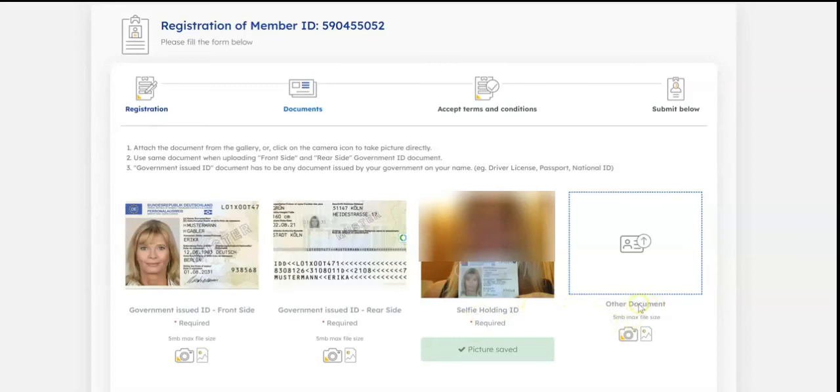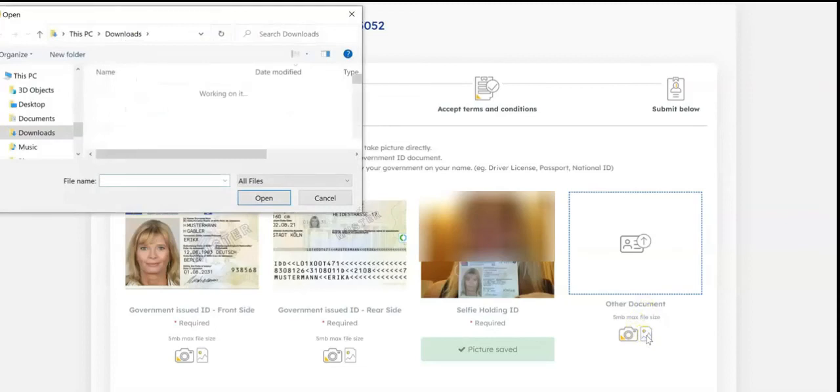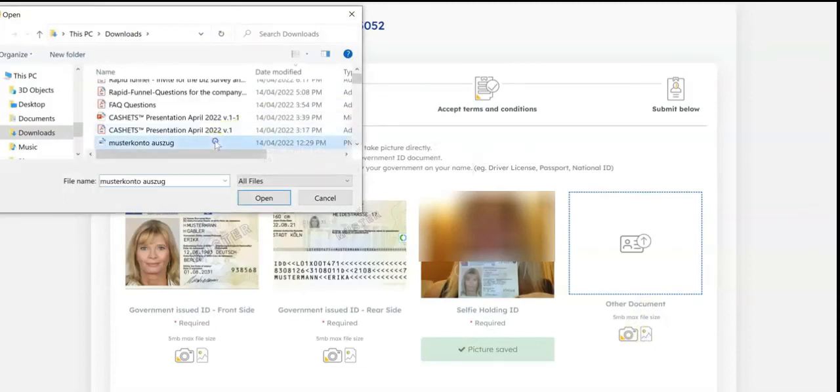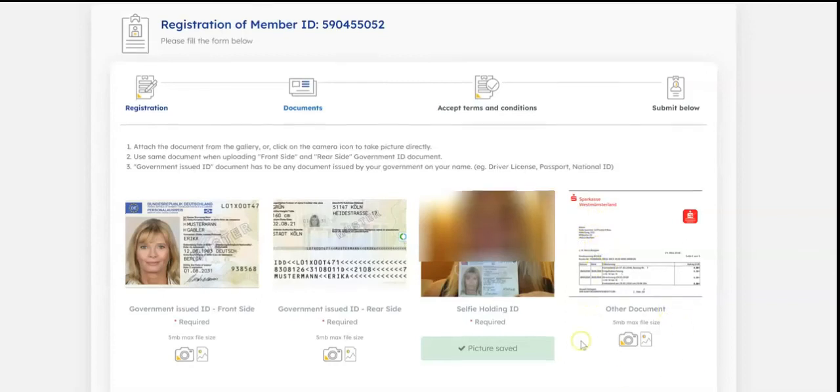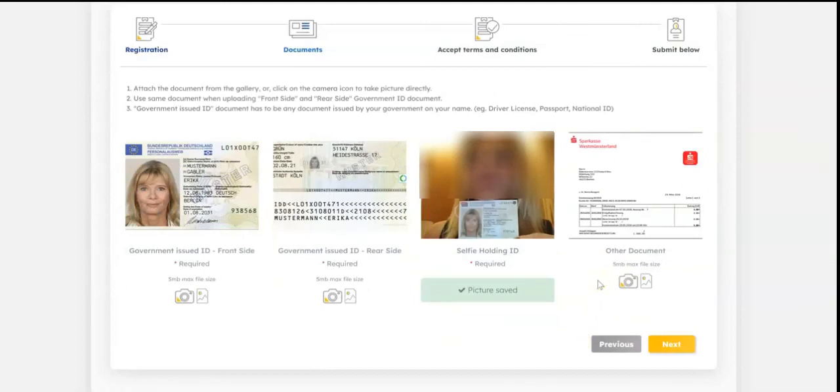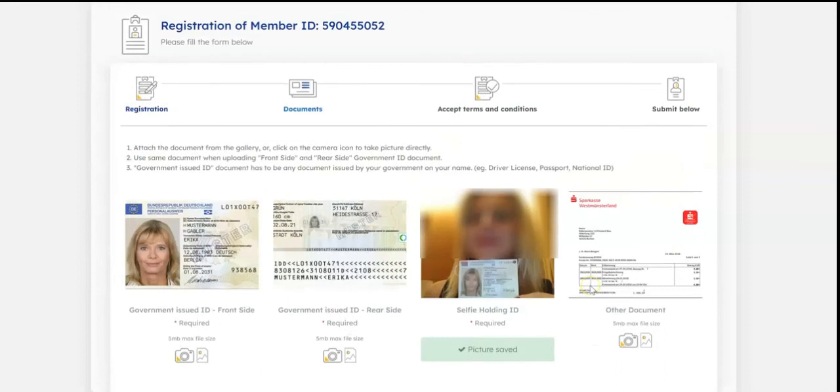You can then, if you wish, add another document. That could be again your ID, that could be a bank statement, that could be a telephone bill or a utility bill. I'm going to go ahead and upload a test bank bill, and the most important is actually here the proof of address. And again, this is optional, you don't have to do that, but some countries do have IDs where the ID is not readable, like we have it of course over here, with the languages and stuff, so it's always good that you also have a proof of address here.